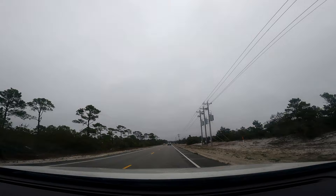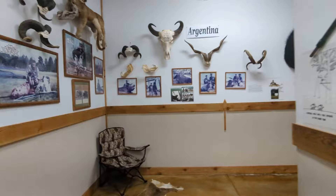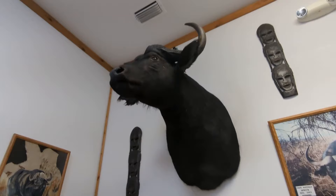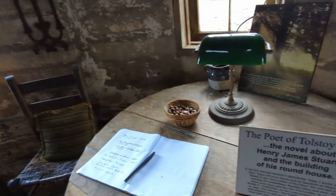Heading back up to cross into Mobile, we had two more stops. First was the Spear Hunting Museum, a museum dedicated to the greatest spear hunter to ever live, according to the museum itself. Doing research, I assumed the taxidermy lions, elephants, and other endangered species were hunted in, like, the 1800s - but this guy died in 2011. I'm just seeing accolades of this guy killing lions with spears in 2006, and I'm thinking, man, I didn't know you could get away with that shit that late. Also, this place smells horrible the whole time. I guess it's cool to see all the taxidermy animals, but it's weird vibes. Tucked away in a parking lot is a small hut called Tolstoy Park. After being diagnosed with tuberculosis, a poet moved down into this tiny building and did his poetry until he died. It's pretty cool - I signed the guestbook with a little goat.